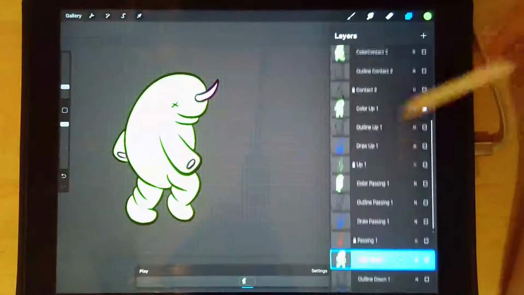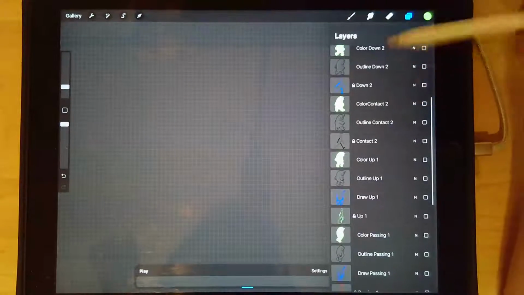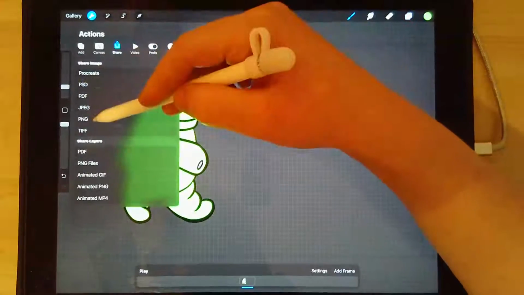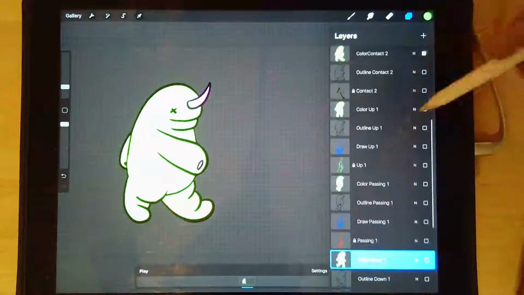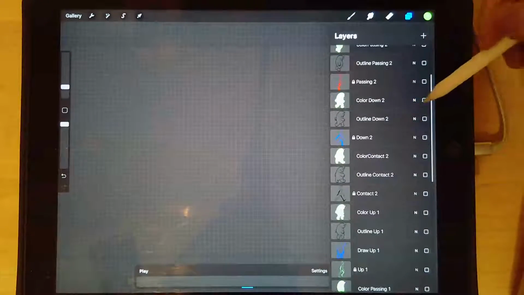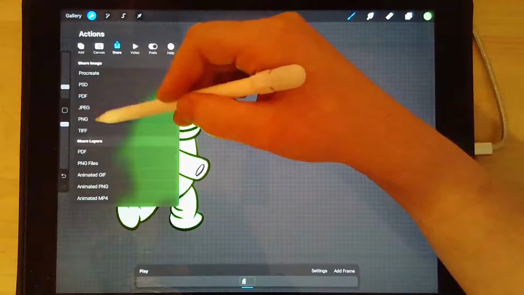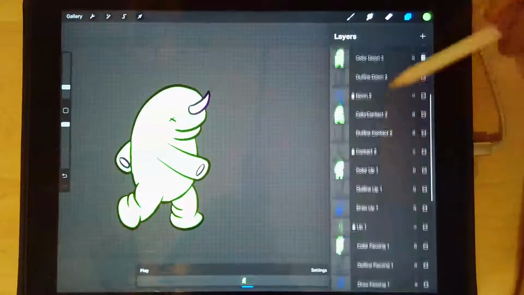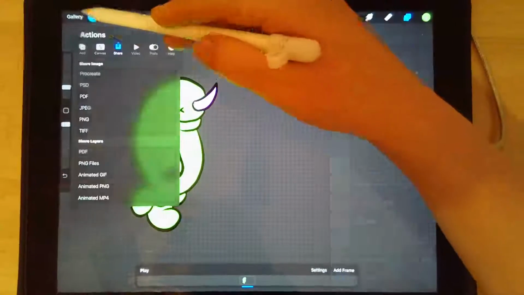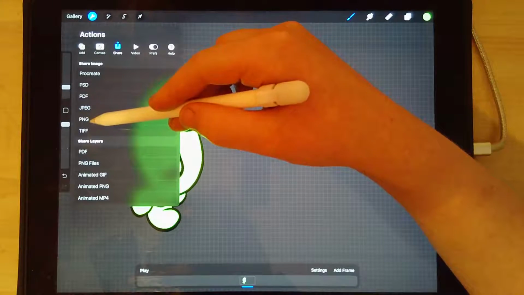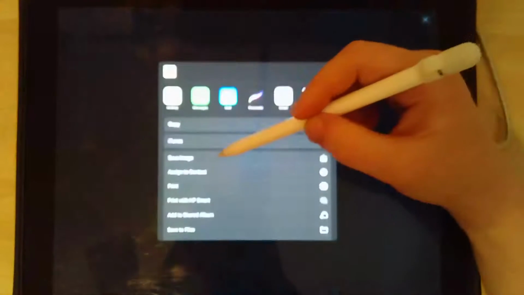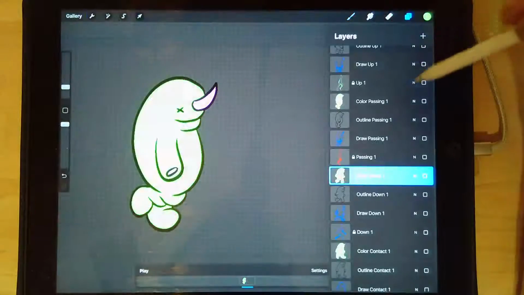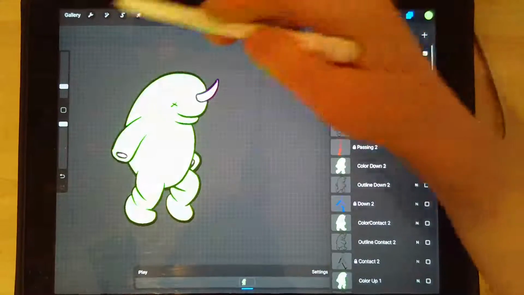I'm going to finish going through all 8 in this demo so you can see that these have to be in order. Now I'm on the second step, PNG. And the reason why we're doing the clear background is it's going to let us put a background behind it and let the character walk across the screen. Okay, I just have 2 more. I'm passing of step 2. Okay, and then my last one.